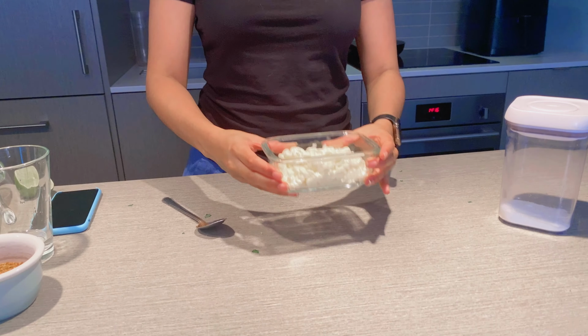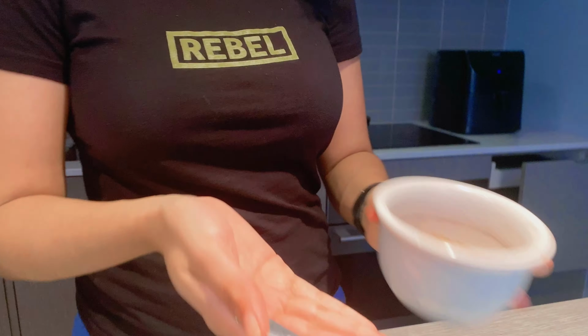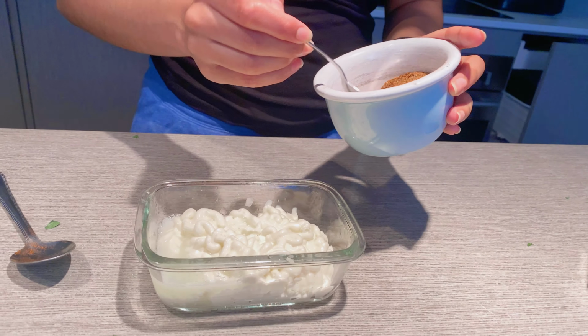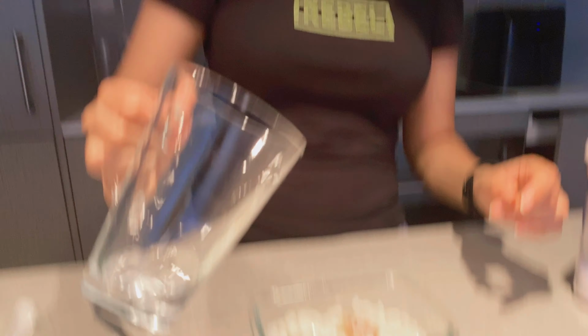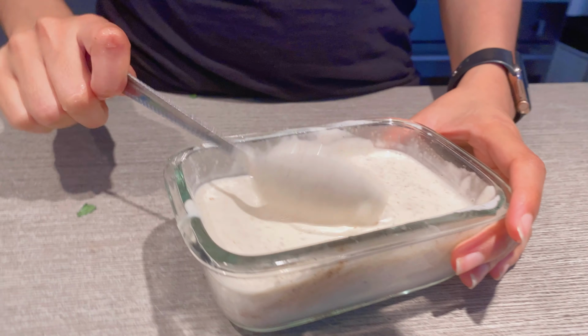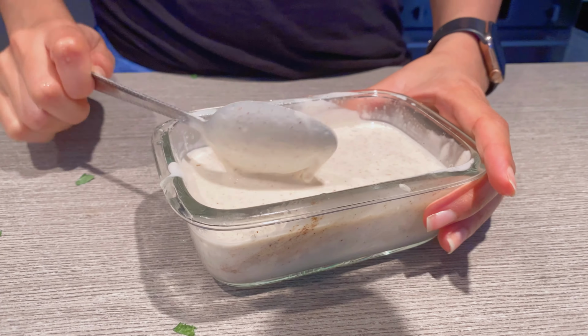Next thing we're gonna make is basically the mayo that goes on the taco bowl. Some mayo, half a lime, Mexican spice. Make your own, because it's worth it, all right? To this mayo, I'm gonna add just a smidge of this powder, a pinch of salt, a little bit of water to loosen this. It looks like it's never gonna come together, but it will. Now we're gonna put this in the fridge to chill.